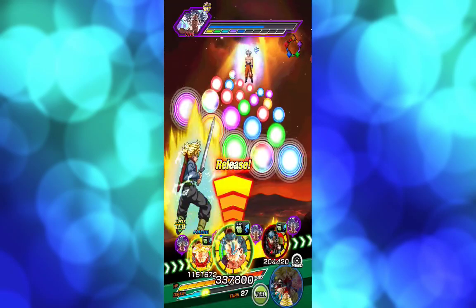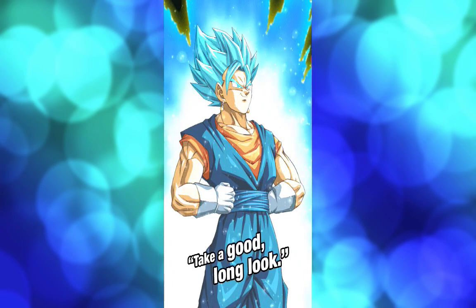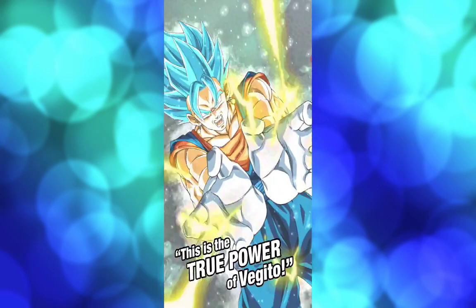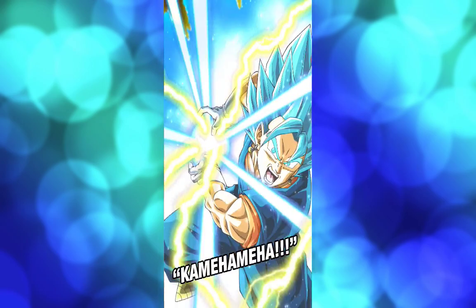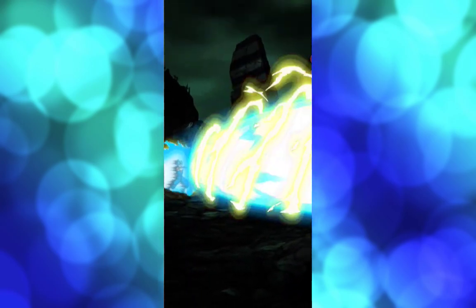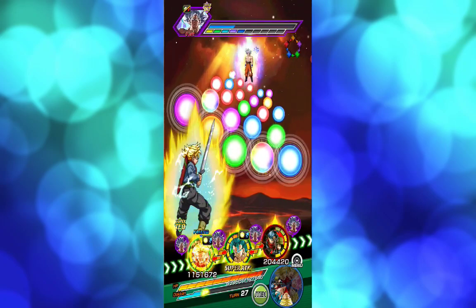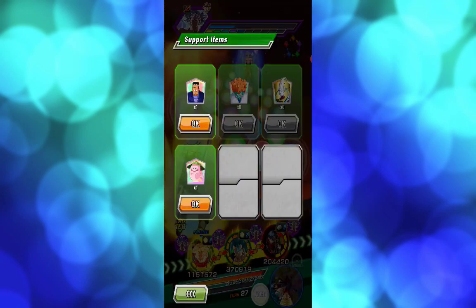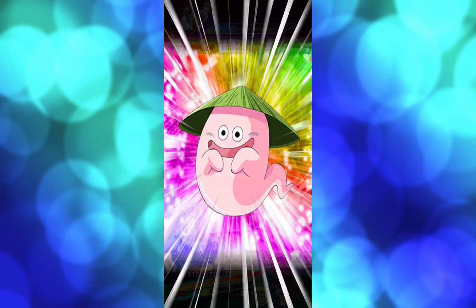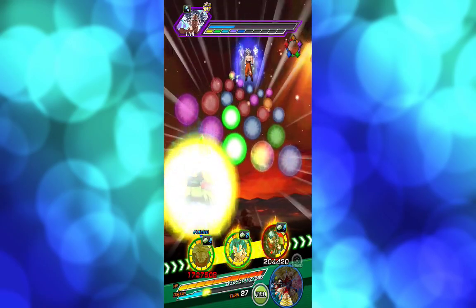Let's see if our boy Vegito can crit strike one shot the rest of his health bar. I highly doubt it though, but at least it can do some significant amount of damage. No, it cannot. No, it did not. Well, shit. Thanks a lot, Vegito. You only did a few centimeters worth of damage.